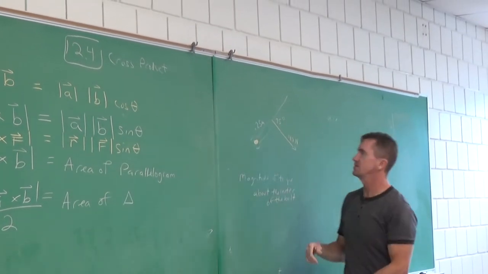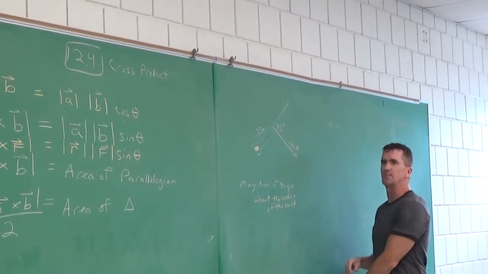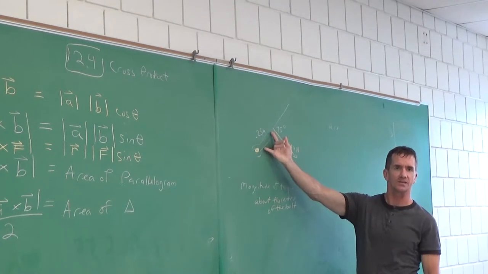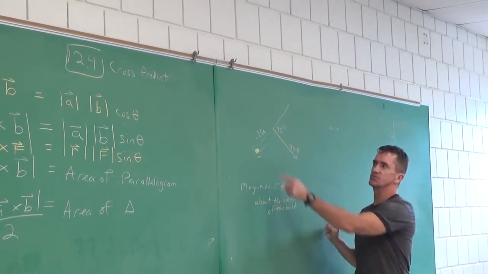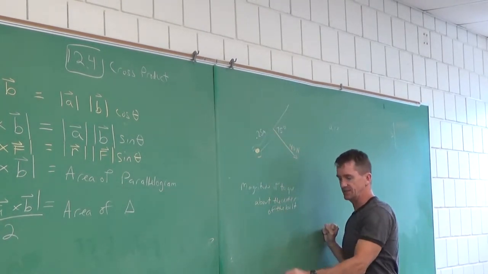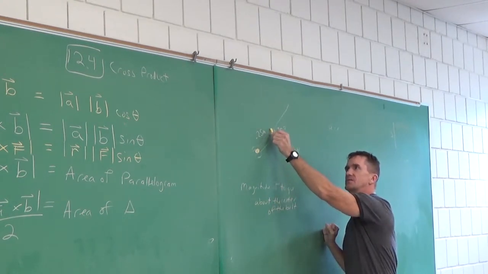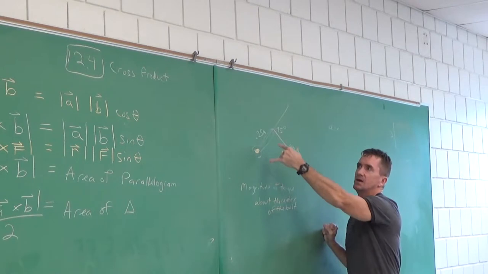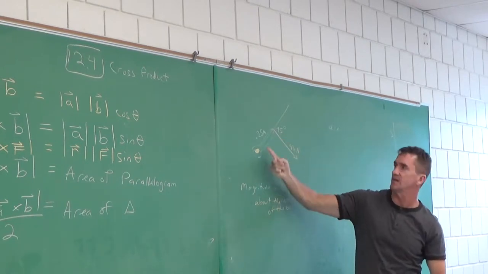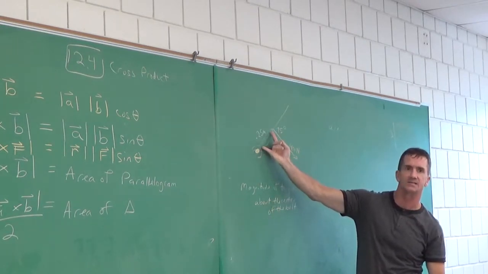I do want to point out, sometimes students are curious about where the position vector is. I see the wrench right there, everyone. If you're curious, the position vector is actually the vector that would start here and go up this way. That's really the position vector. If anyone wanted to make a note, the wrench is going this way, and that's the actual position vector.